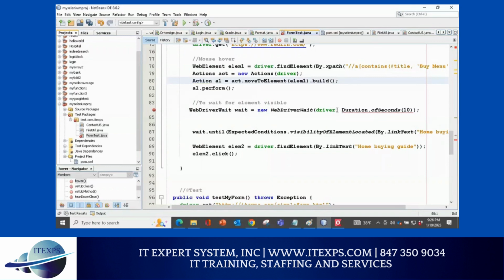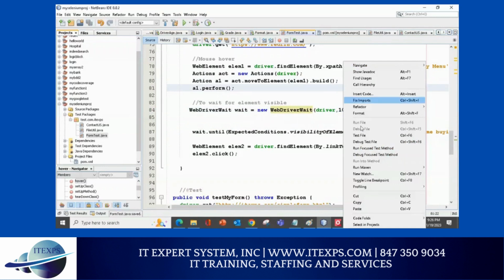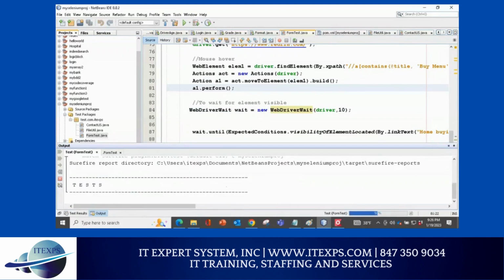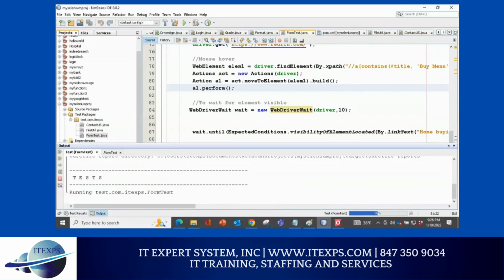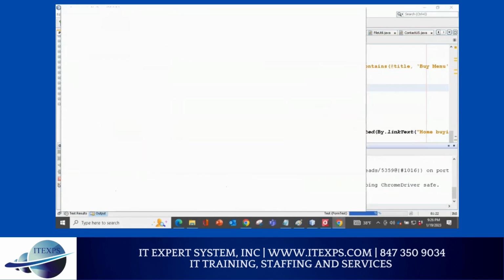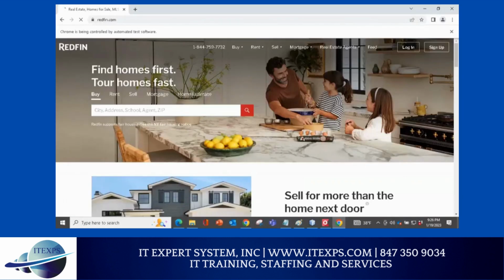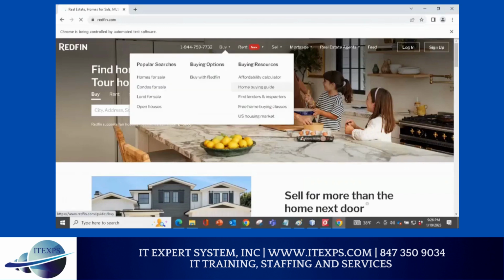And the same thing applies here. Now here I have a problem. Remember, you have a driver, I need to do, I think 10, right? So that's good. Now if I run it, you will see it will do red feed and it will walk through that step by step. This type of thing is a difficult problem. It takes time to resolve. But you can see now it opens, it will maximize. And now you can see it is moving my mouse by menu. It will move the mouse and you can see the cursor. You see that? Now you click it and it is successful.